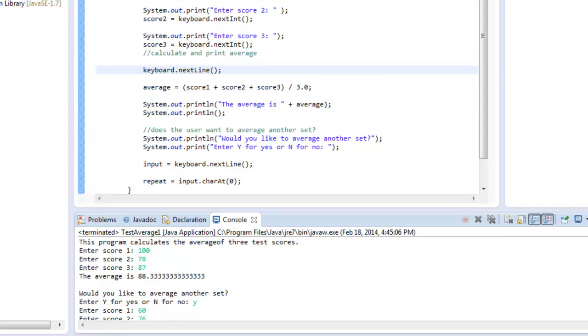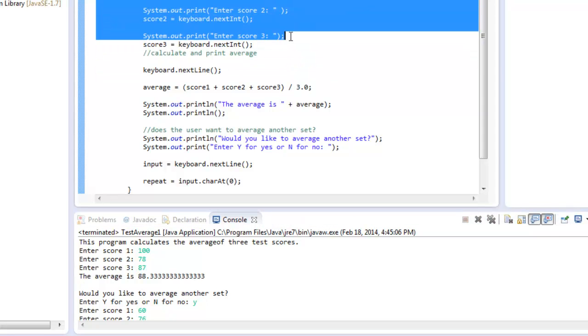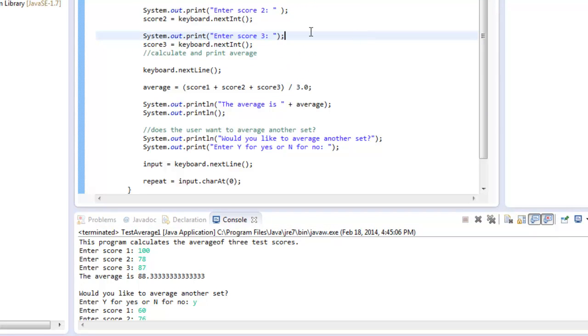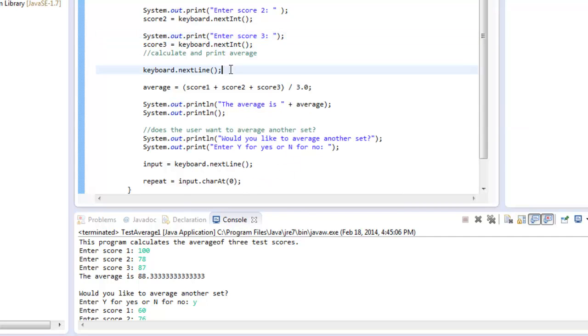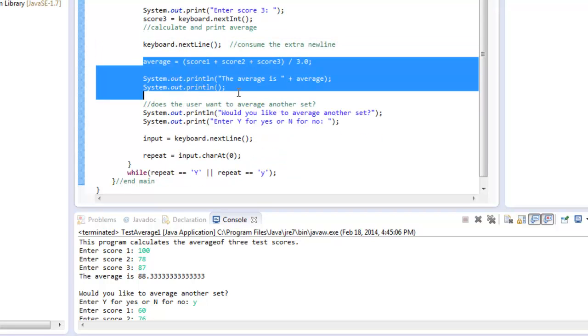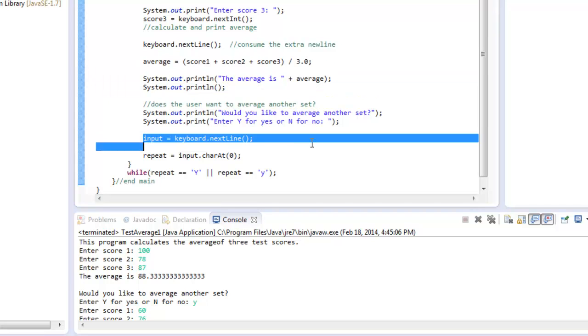Yeah, the whole problem with that is you have to make sure that if you have any extra enters going on here and you're waiting to input more data, then you need to consume the extra new line. Okay, because there was a new line here. It calculated all the averages, and then when it got here, it actually interpreted that when you hit enter over here, it assumed that was the value you wanted.